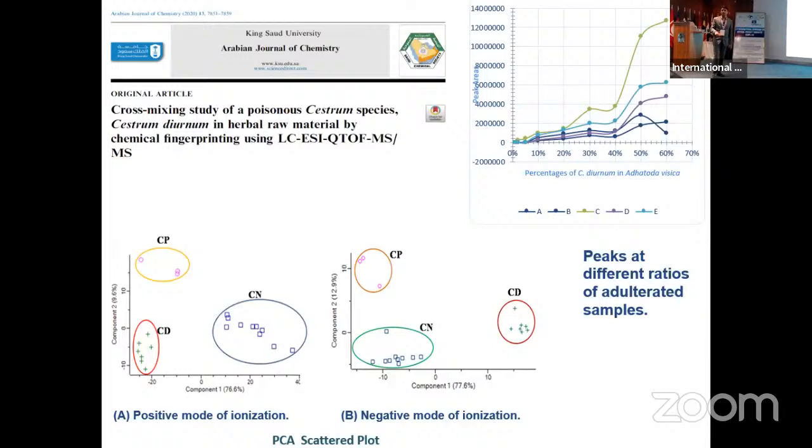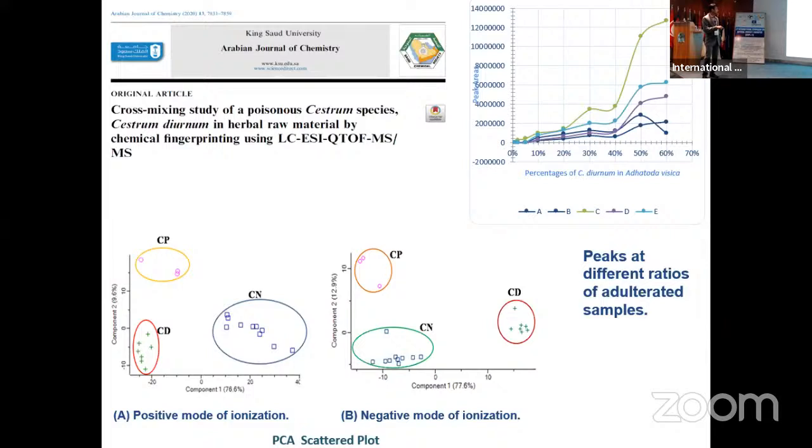Another important application that we have used with the developed method is how to identify the cross-contamination of plant material. You know, it's quite common and it's a big issue as far as herbal raw material is concerned. Contamination of another herbal material is fine. The contamination of a toxic plant into the herbal material is quite risky. The method is really much needed to identify the cross-contamination, even the minor contamination. So this is the contamination.